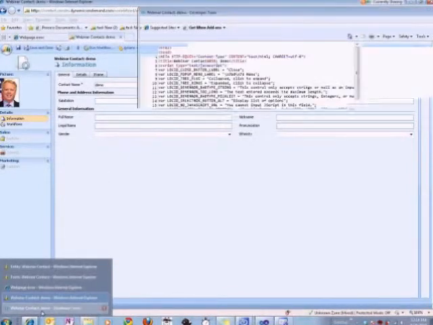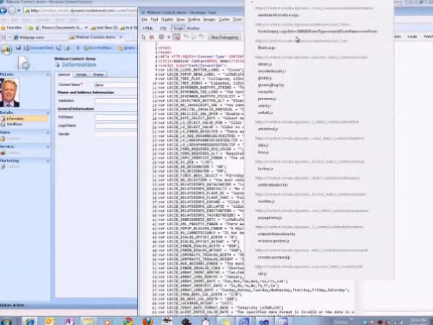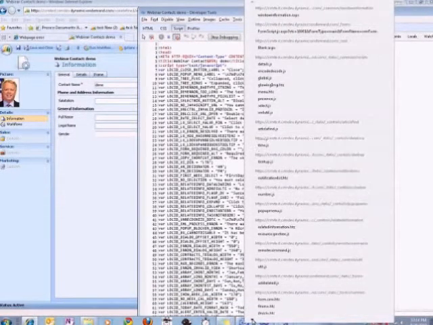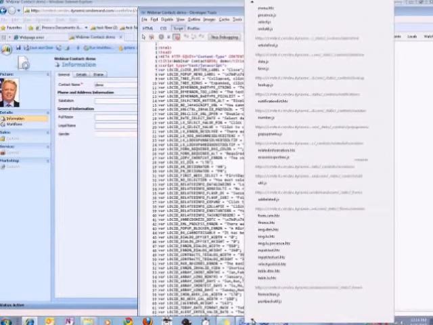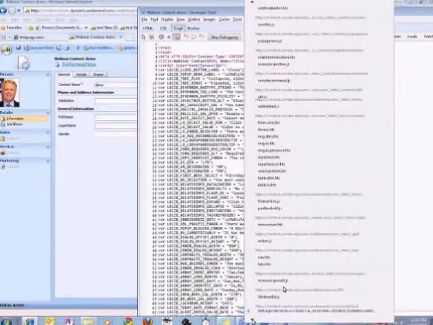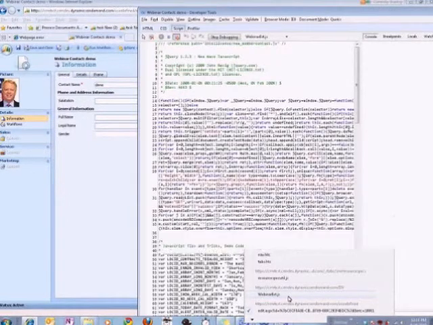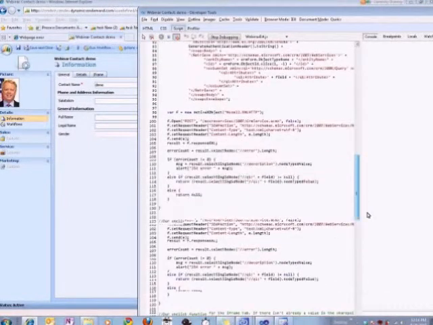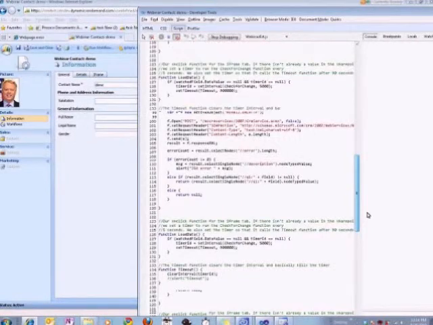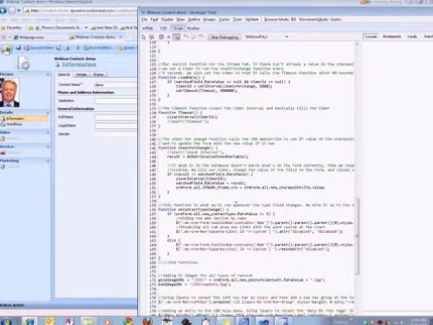Well, what we can do is go in and pull up our code by searching through this whole drop down here until we find our JavaScript file, so webinar external JavaScript. And we can go into the part of the function that's supposed to handle hiding or showing that contact type and see what's going on. So we've got it set up to say if crmform.all.new contact type data value does not equal 4, then we're supposed to hide the web section.